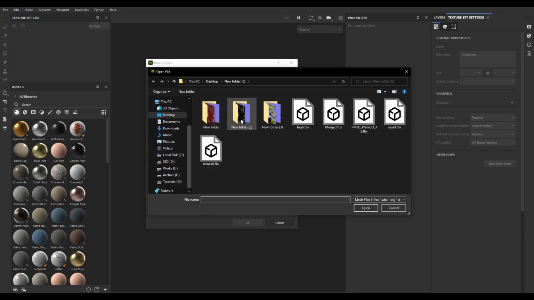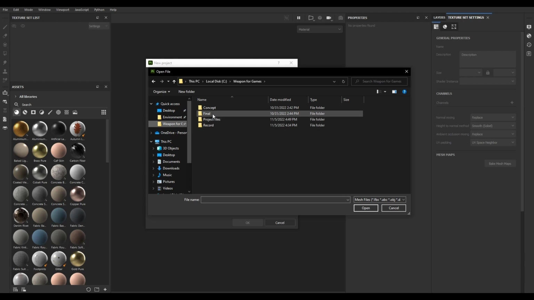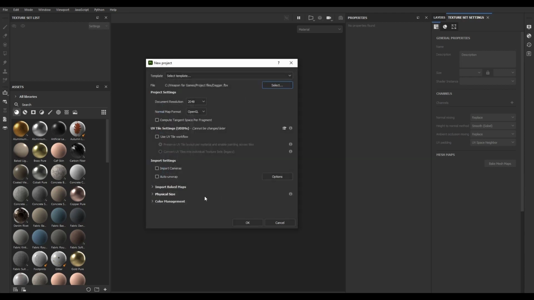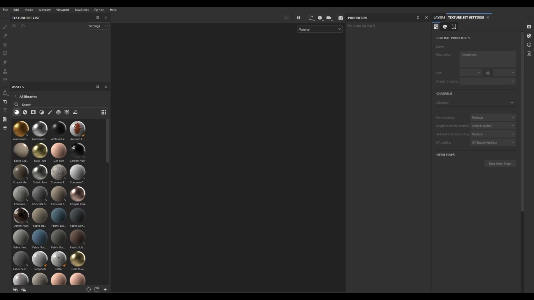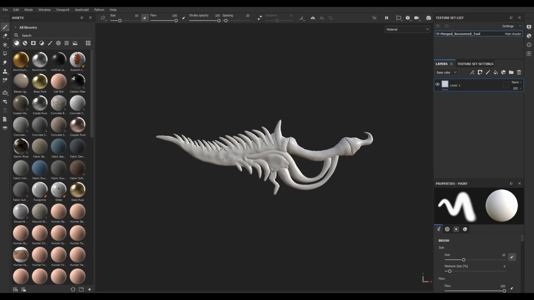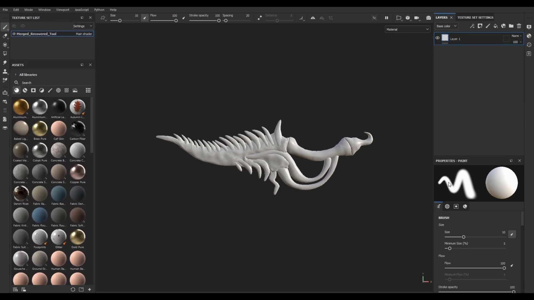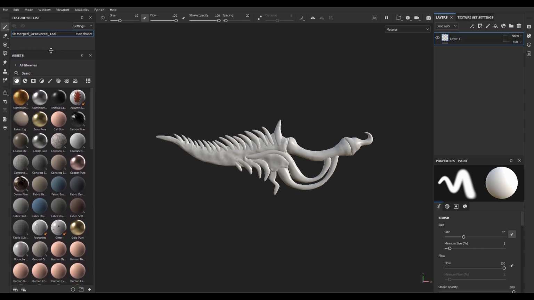All right, select your mesh. Where is it? Here. Dagger. All right, all good, and hit OK. It's gonna import your mesh inside here. I'm gonna reset the UI, then change the texture set list position here, and also here.